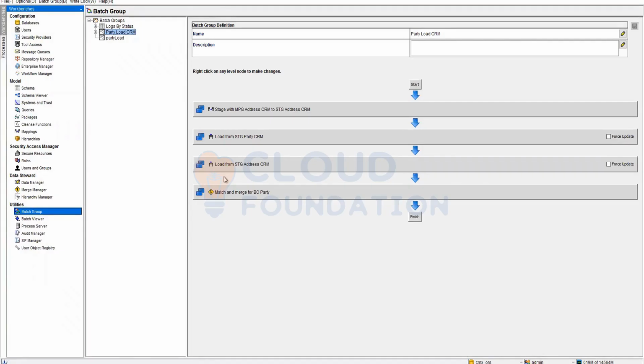These batch groups, whatever you are creating, how will they be scheduled or run? Is it scheduled from the MDM, or are we connecting from Informatica to run this? We are not connecting Informatica or scheduling. No scheduling can be done from any MDM tool. Till yet, there is no scheduling mechanism from any MDM tool.